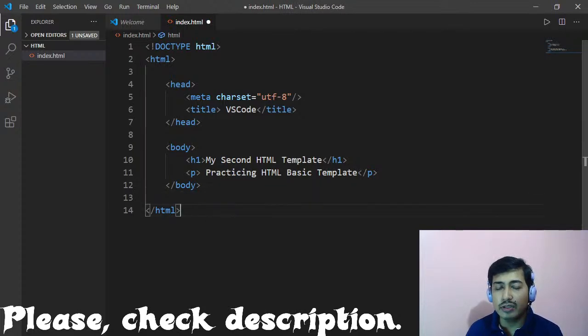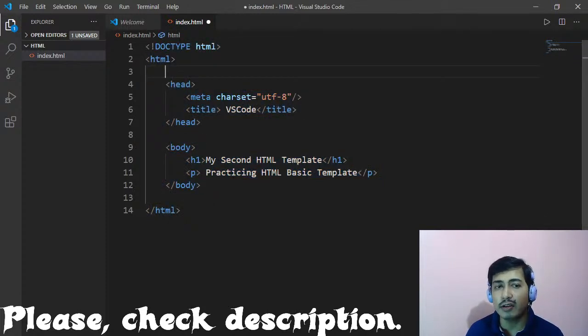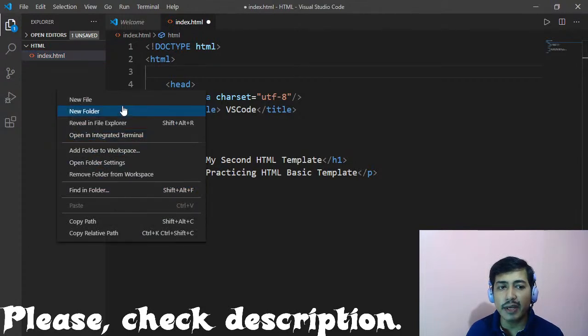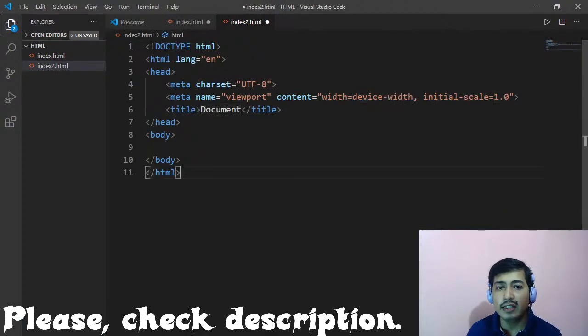Another thing you can use, this is the normal Visual Studio Code IntelliSense, but you can learn the code snippets as well. Like I'm using another page, a new file, and I'm writing index2.html. Okay, there you will see all things will be written for you. So in future, whenever you are going to work with a lot of things, you don't have to write the template again and again. All right, it is writing the basic part for you.